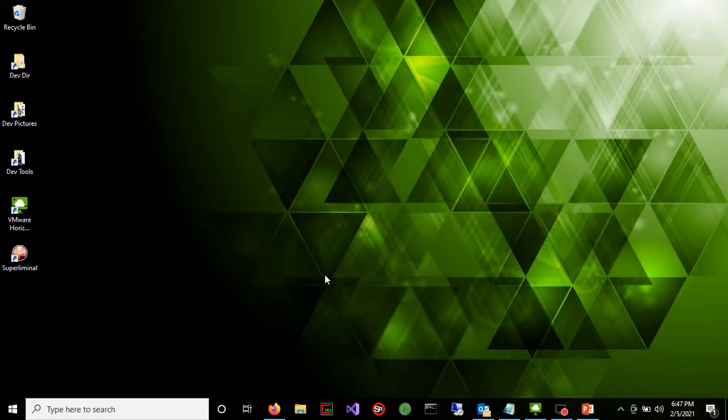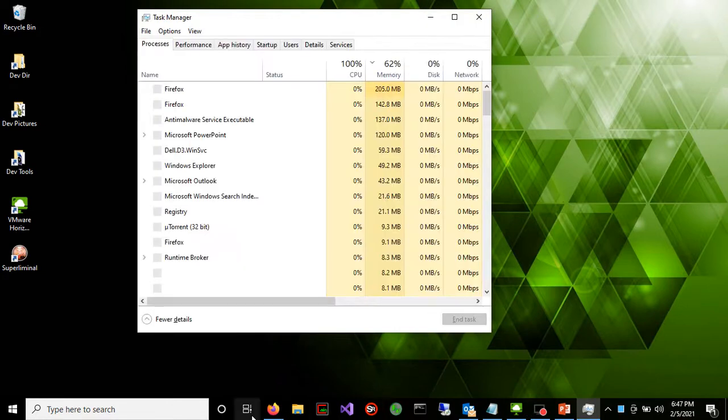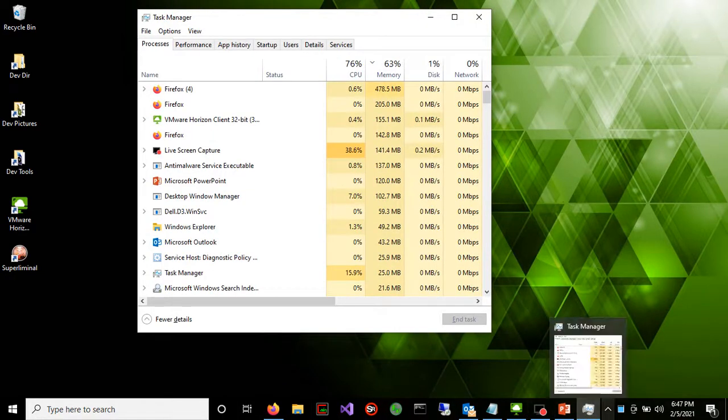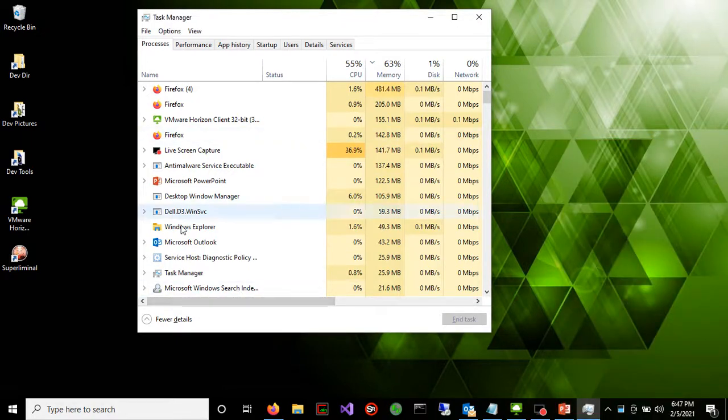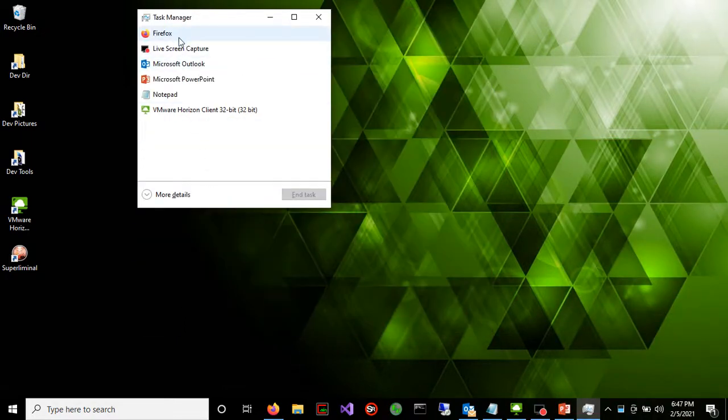A lot of us are familiar with Task Manager, but how familiar are we with it? The easiest way to access your Task Manager is going to be to hit Control-Shift-Escape on your keyboard, or you can right-click in your taskbar if you have free room and actually right-click and hit Task Manager. You'll be probably brought up the first time with this little window. This will show you every open program currently.